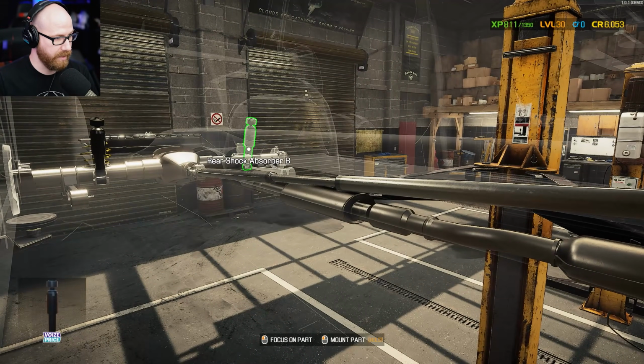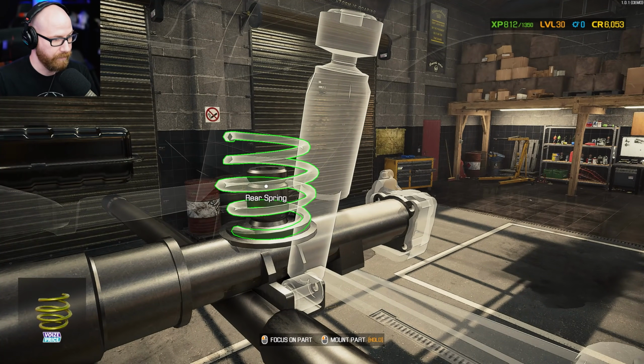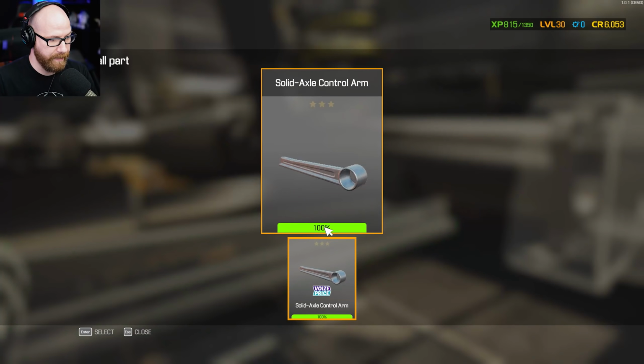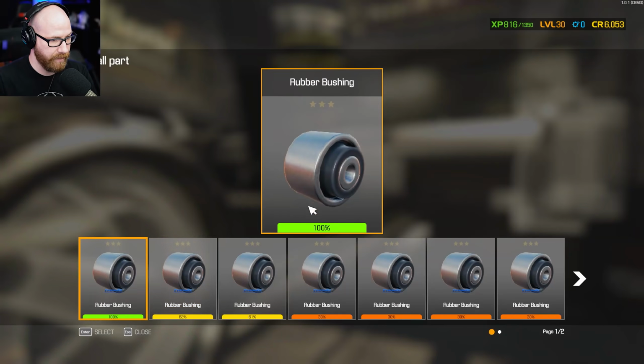Very nice. That's all done. We can throw this stuff in here as well. We have all the parts we need for this. Spring, yep, and the cap. And the absorber goes in there. And all the parts back here as well with the bushing. I think we're gonna be all right with that.